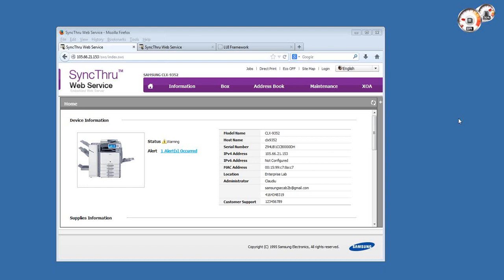In this video I'll show how easy it is to install, configure, and use the Samsung Usage Tracker, which is one of the components of our business core solutions for XOA copiers that we launched in November. The Usage Tracker application is a serverless or standalone application which runs inside the copier and is designed to allow end users to configure, track, and eventually bill back the usage for copy and print on the supported Samsung MFPs.